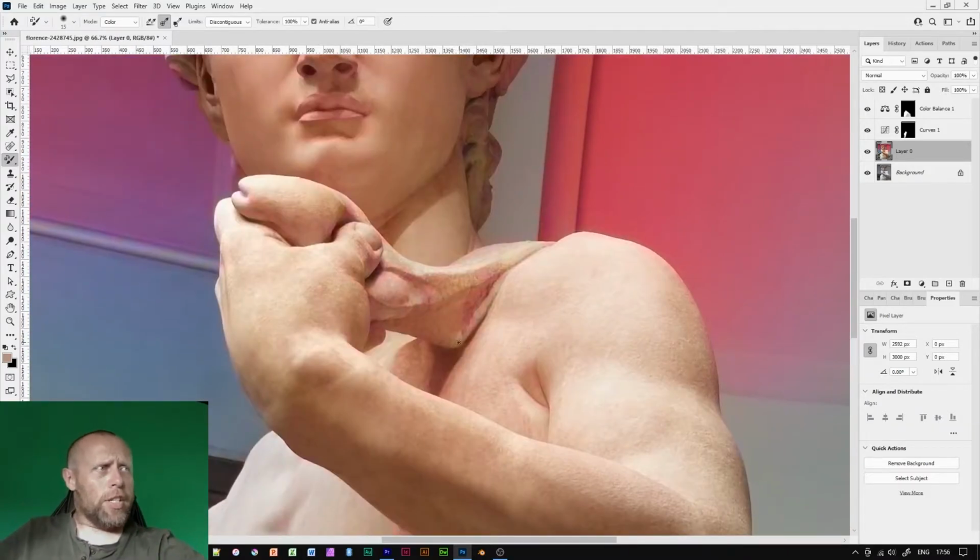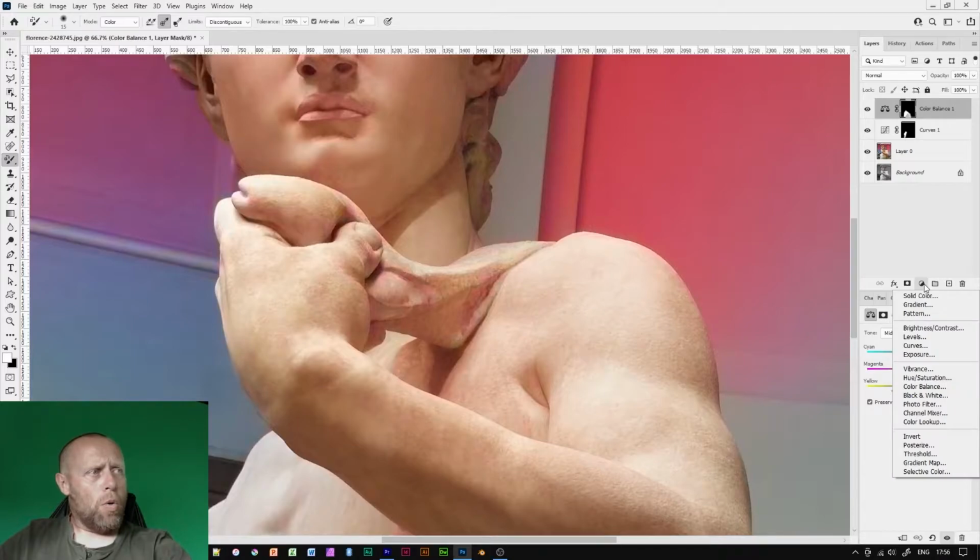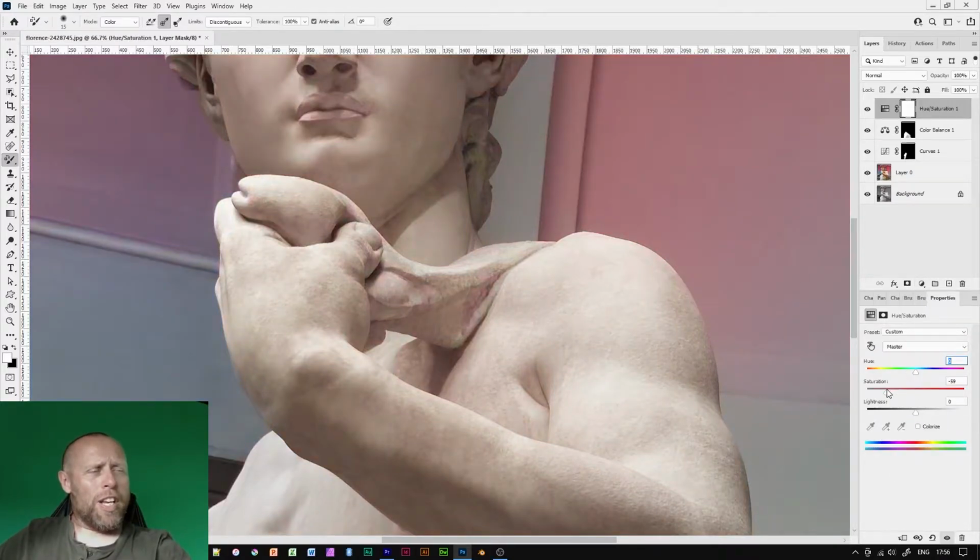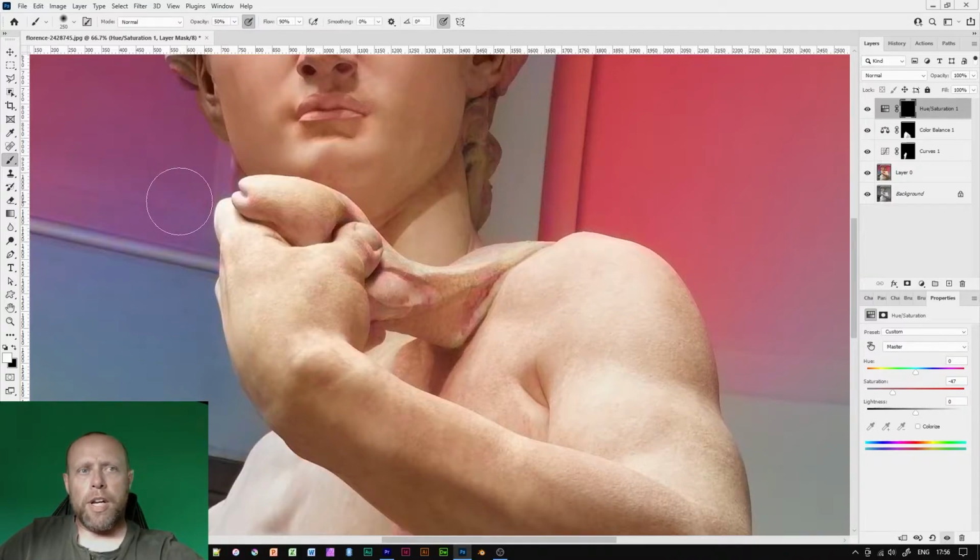This cloth needs saturation taken out. So I think what I'll do is call up another adjustment layer, hue and saturation this time. Knock the saturation right down. Not all the way, that looks artificial. Just maybe to the -50 or something to that effect. Invert. White as my brush colour. Don't forget to swap back to brush.